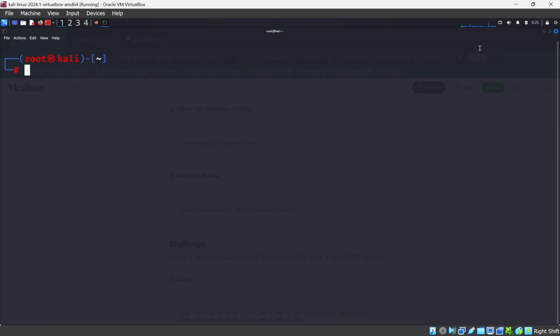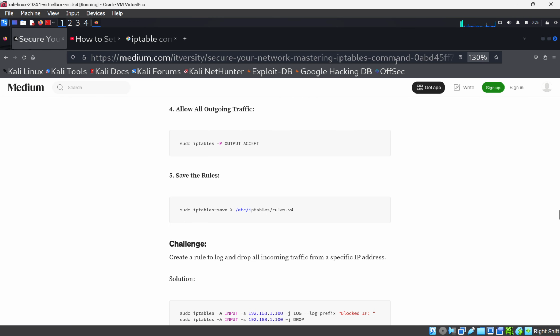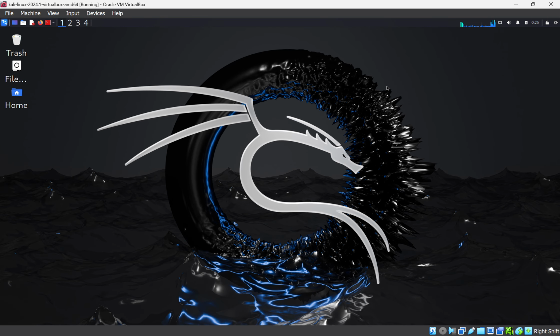So I'll close everything and we'll start from the very basics. This is how your desktop may look. The wallpaper can be different, but here is the main option which you need to work upon. On the top left-hand side, you can see the terminal emulator.